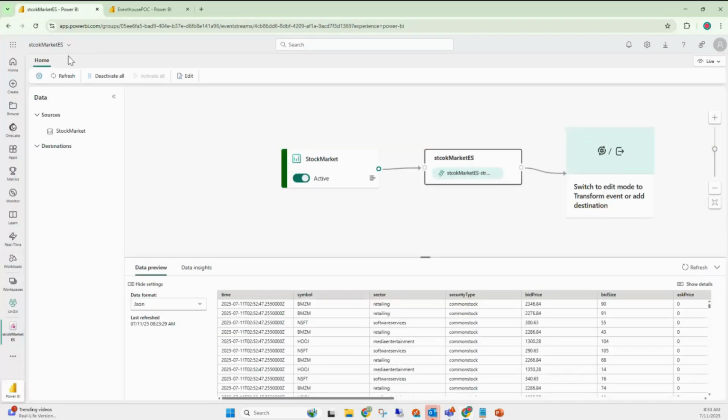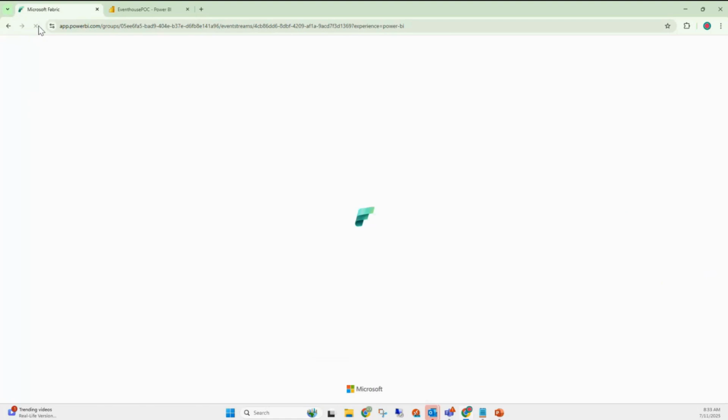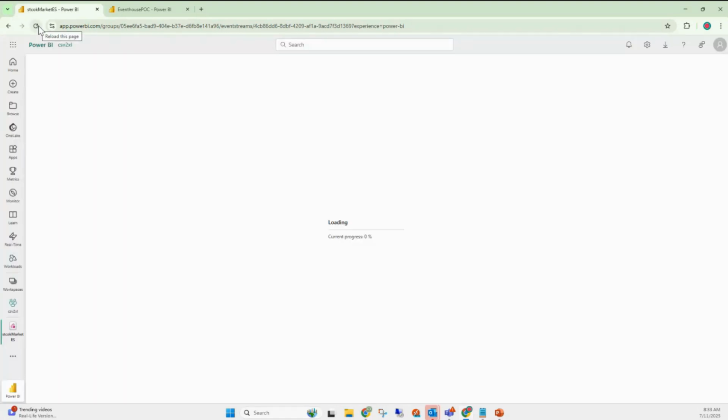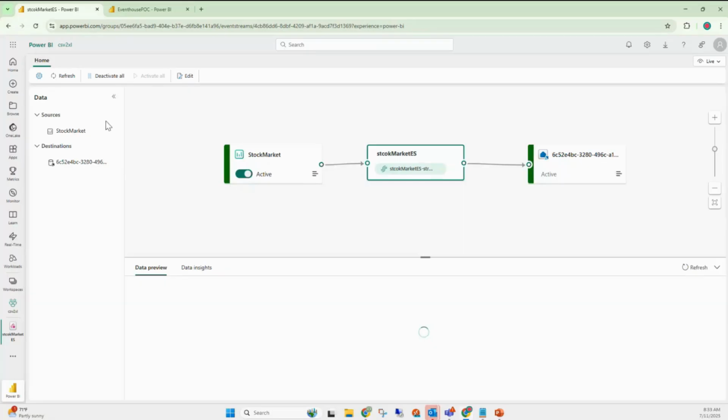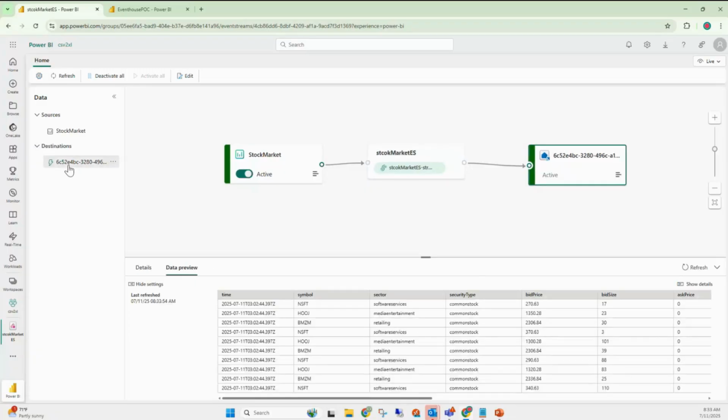Now, let me refresh here. This is the event stream, correct? But now if you see, within the event stream, a destination has been added.